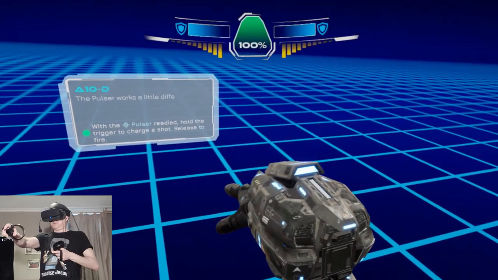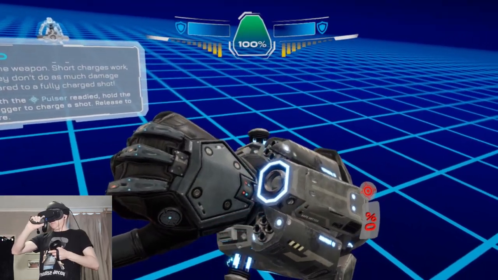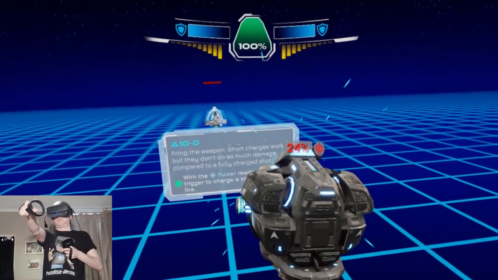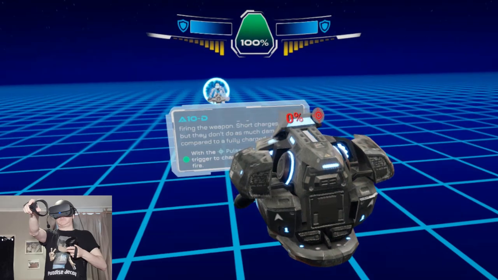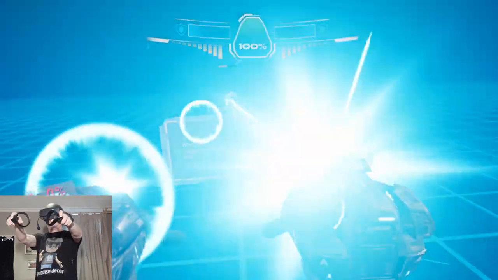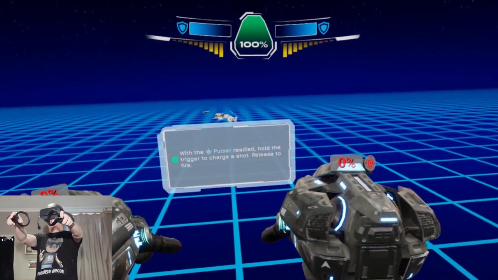Pulser. The pulser works a little differently. You'll need to charge your shot before firing the weapon. Short charges work, but they don't do as much damage compared to a fully charged shot. Okay, really cool effects here. He's down.